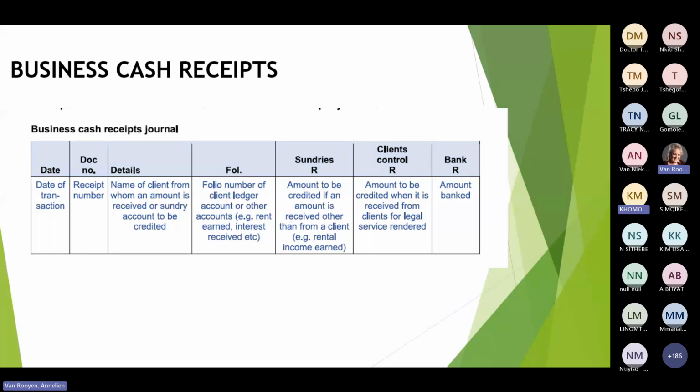So your cash receipts journal, meaning the VAT is already added when you did the sale. This is now just the money coming in on that sale. So you don't want to show that again in the cash receipts journal or in the bank account. Otherwise, you're duplicating. Okay, I'm answered, ma'am. Thank you so much. Okay, good.